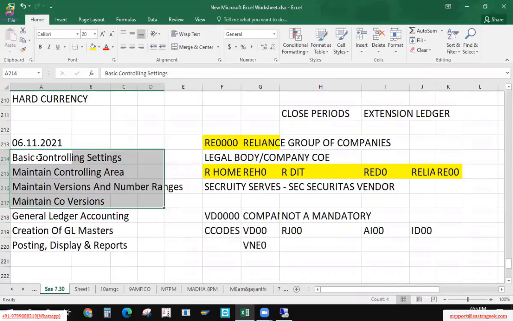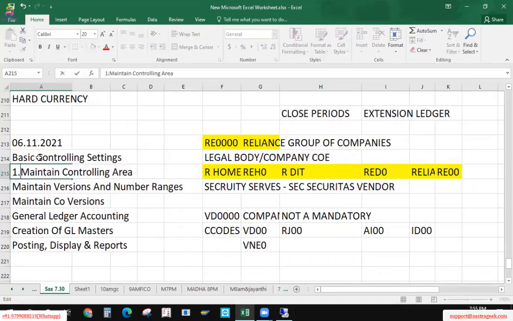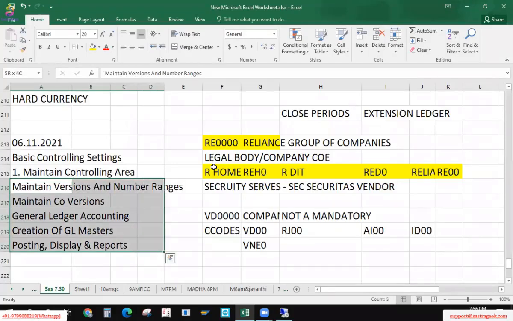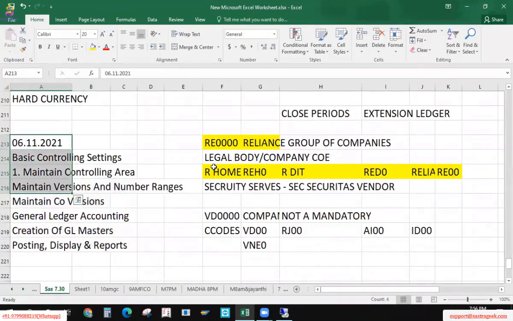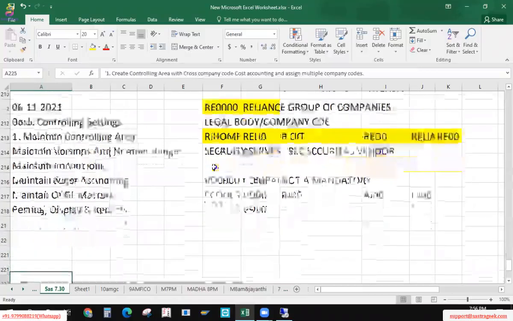Okay, so we will try to do basic controlling settings. First one is maintain controlling area. What is this controlling area? Department, division, analysis.